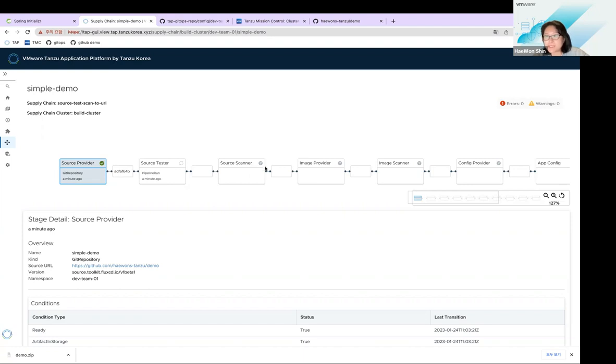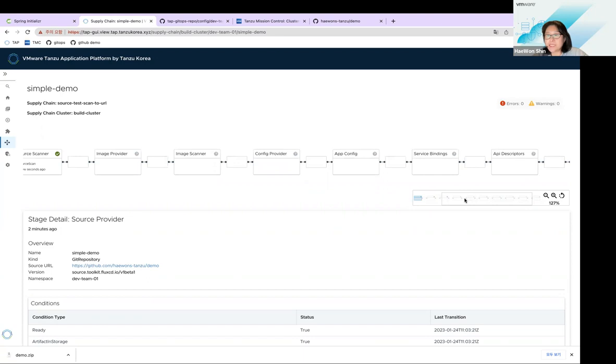After that, the image is created in the image provider step. After scanning the image, Tanzu Application Platform pushes it to the image registry and configures the cluster to deploy the application.